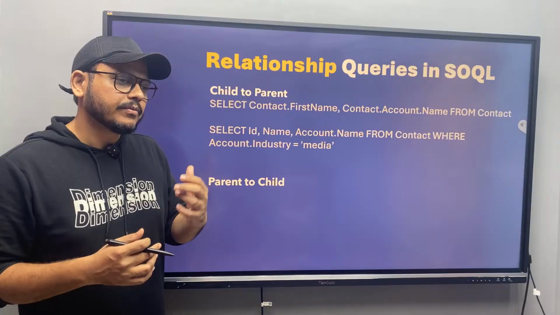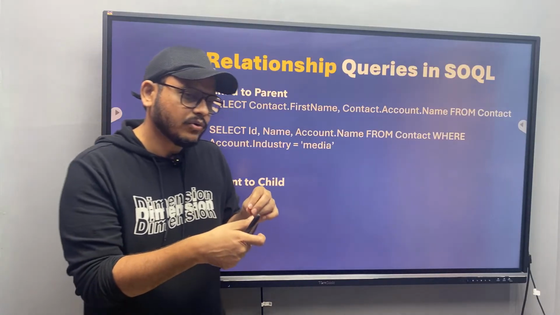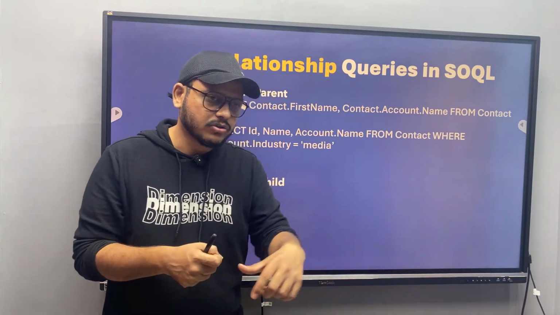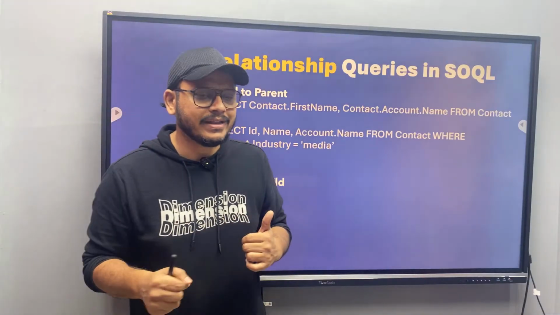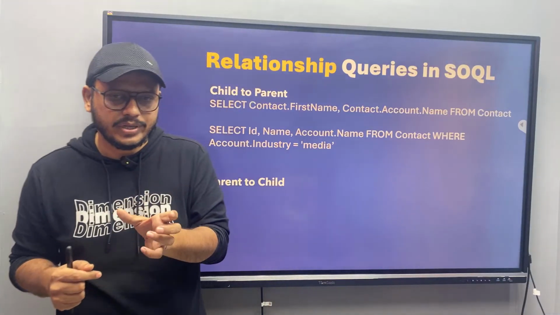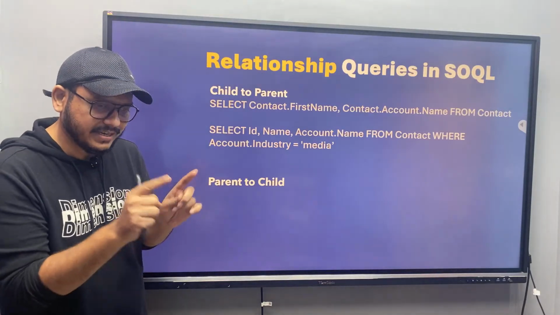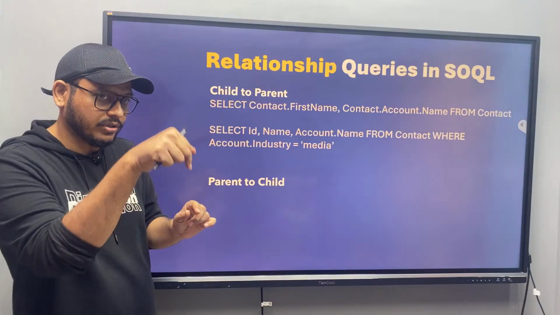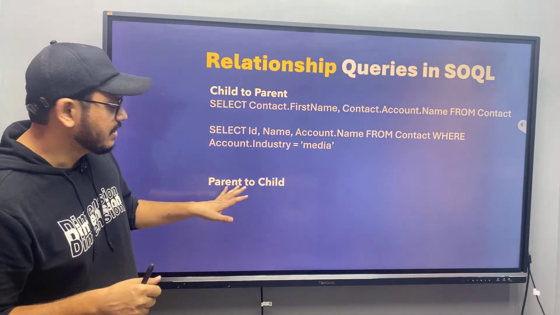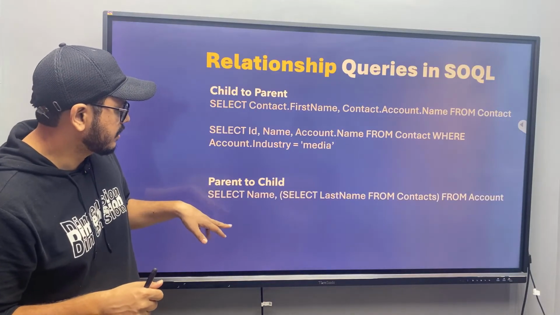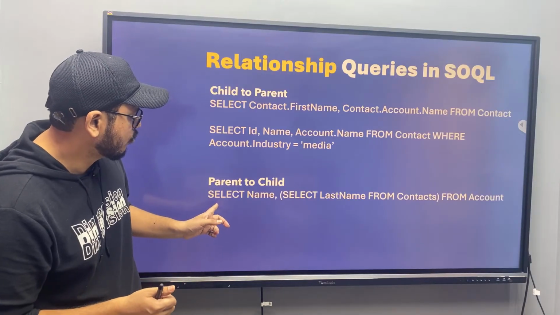If I'm retrieving account, and along with account I am retrieving a list of child records, it cannot fit into one single field. So here it is more about a nested query that you write inside the query. So the main query, and inside that you will have a nested query written on the child object. Let's say I'm writing a query on account and I want to also retrieve the list from contacts. So that's how we are going to do it.